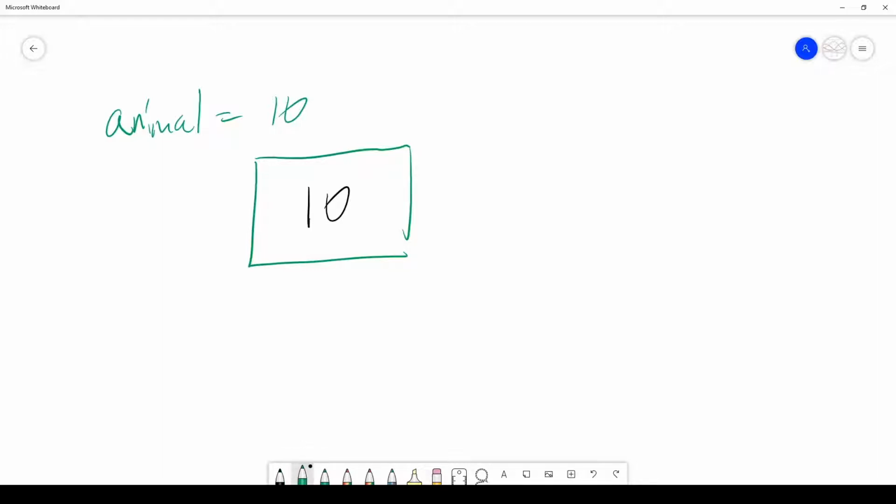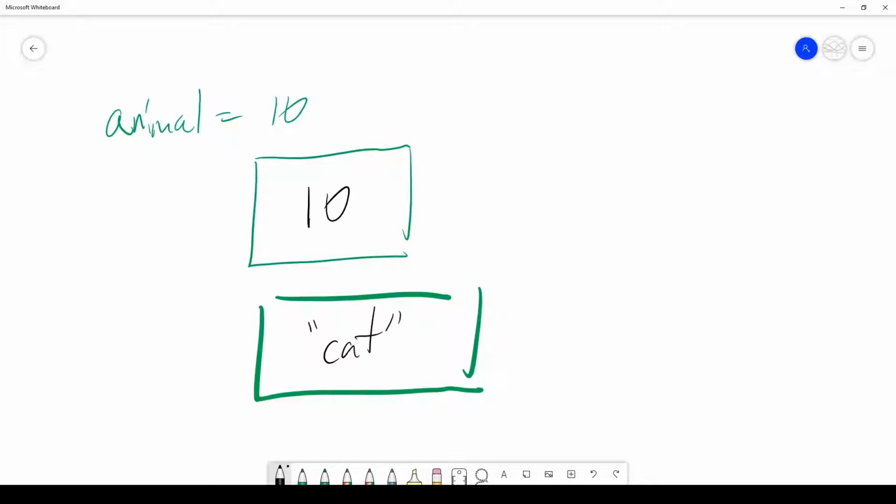And when we say animal equals cat, we're saying make a single box and put the character string cat in there. And this is really simple to deal with, because then if we tell R, hey, grab animal for us, well, obviously we mean whatever is in animal. Might be 10, might be cat. This gets a little bit more complicated when we step into vectors, which we're going to do right now.